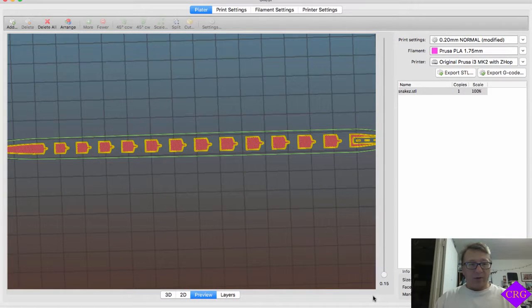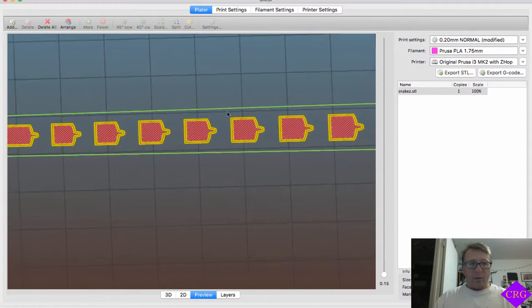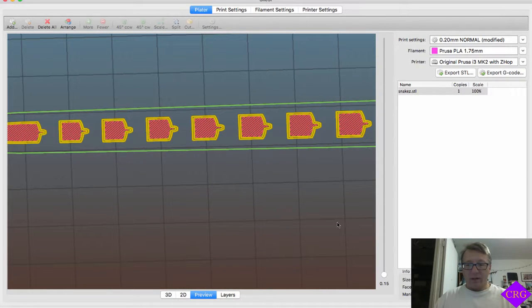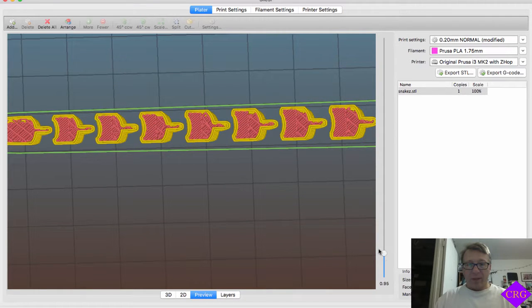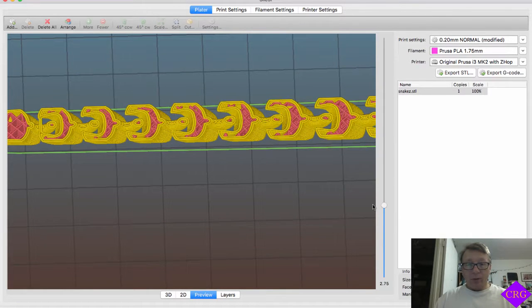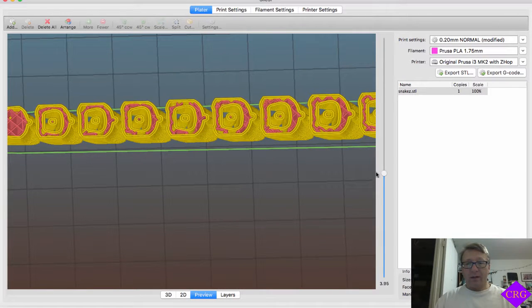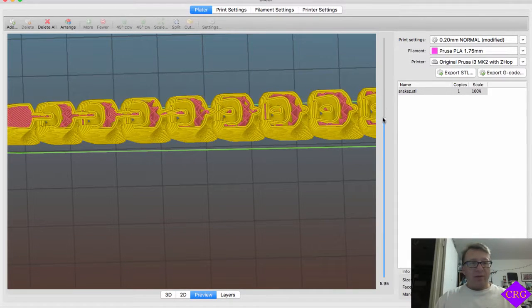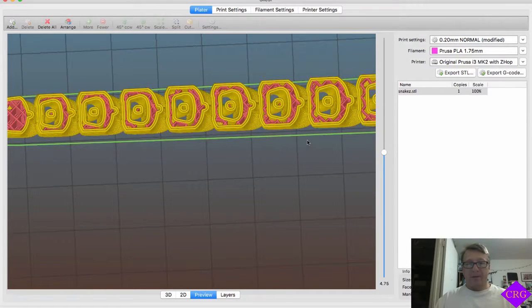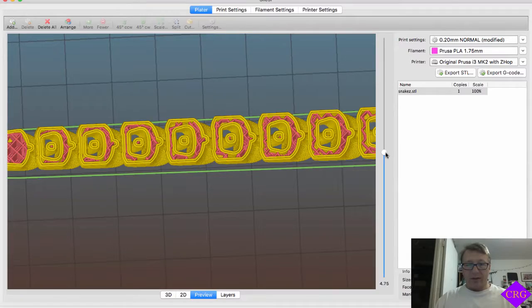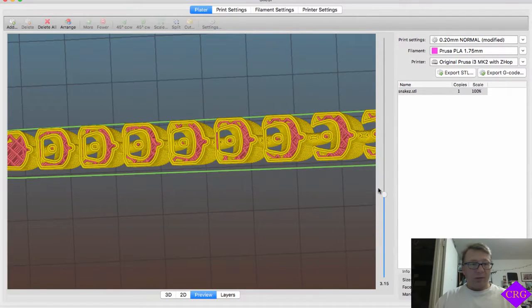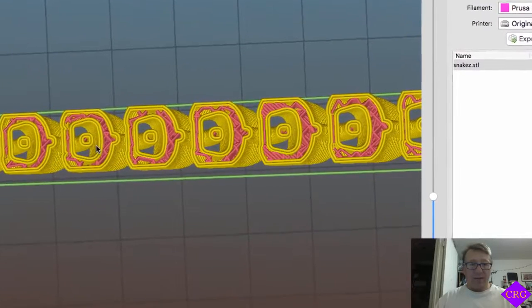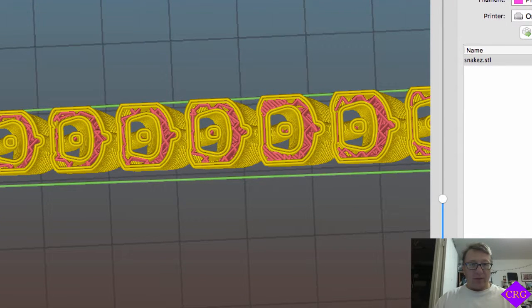So just want to focus you in here on these ribs, these backbones. This is actually the core of the snake. You can see how it builds up. And then it actually creates a little loop, and then it fills in and then closes the loop, and that makes the snake so you can move the snake after it's done being built. So this is a 20% infill in Slic3r. What you'll notice here is these little loops that form the backbone of the snake have some infill at 20% infill, a little bit of dots in here on a couple of these guys.